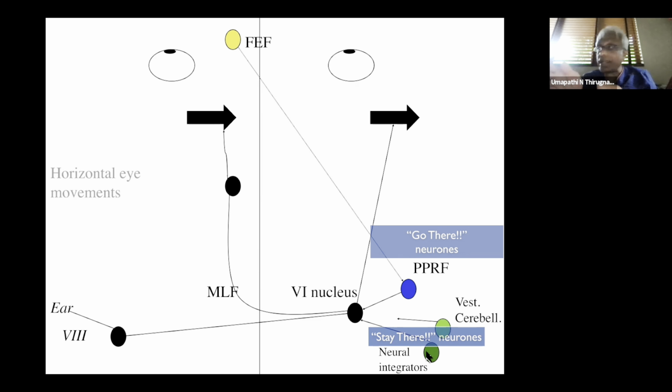When I look to the left, beat to the left, look to the right, beat to the right, look up, beat up, look down, beat down, right? But it's also gaze-dependent because when I look straight at the camera, look straight at you, you would never have guessed my cerebellum is screwed up. No nystagmus at all because I haven't evoked a gaze. Only when you evoke a gaze is the pathology in the stay there neurons manifest. So this is gaze-evoked and gaze-dependent nystagmus.